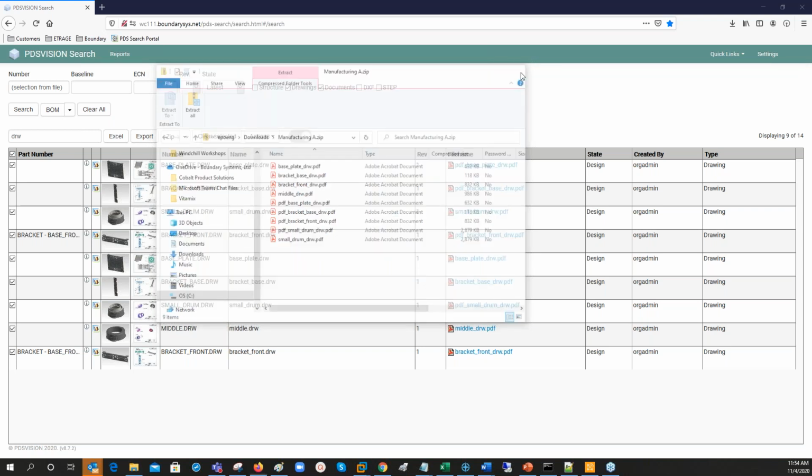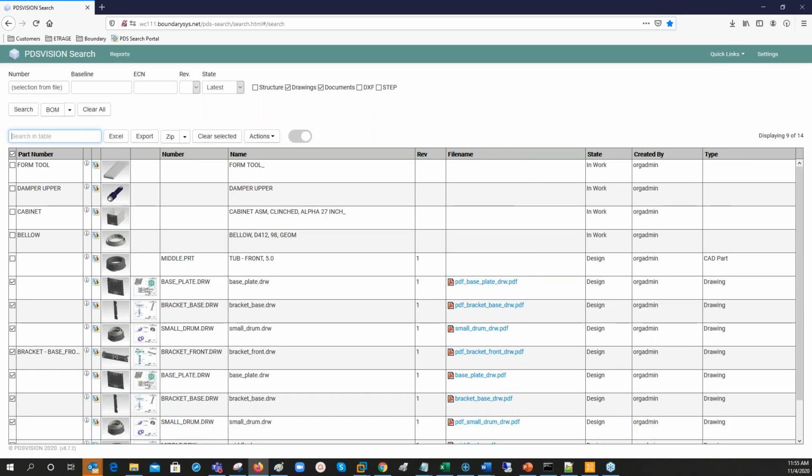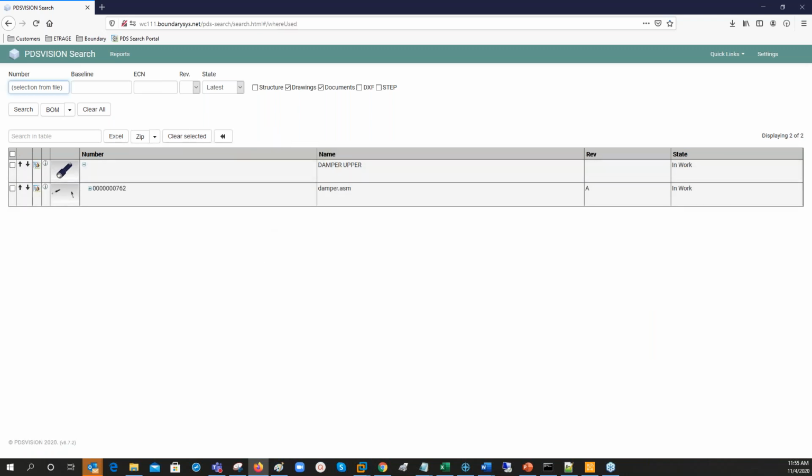Right. Then the other cool thing that you can also do from the search itself is I can select on something. So I can go and select on this particular item here. Click on the actions drop down. And then on here, if this item has got multiple iterations or multiple revisions, I'm able to pull the history and then it will show me all the history versions of this. Or I can quickly go and see where this item is actually used. And it then shows me that this item here is used in this particular assembly here. So it makes it very quick if that is the sort of information that you're looking for.